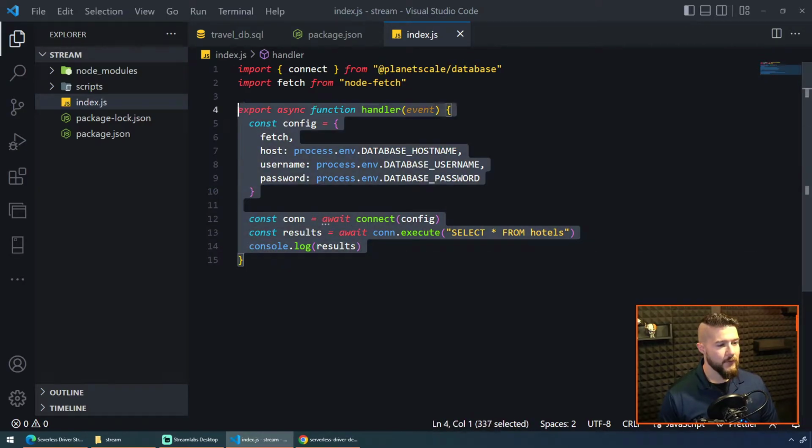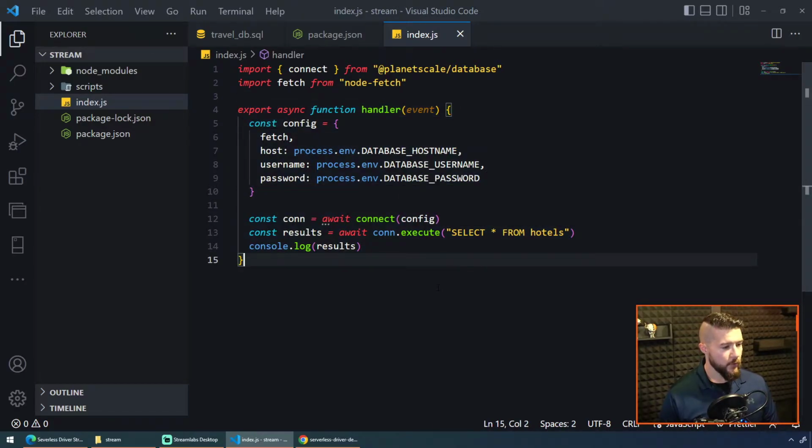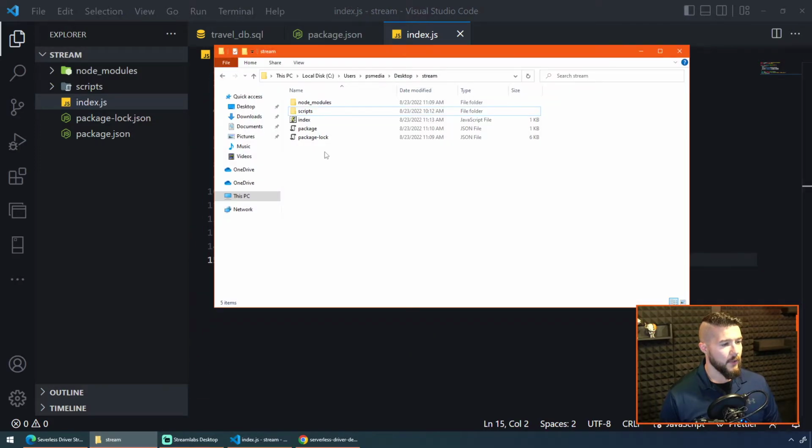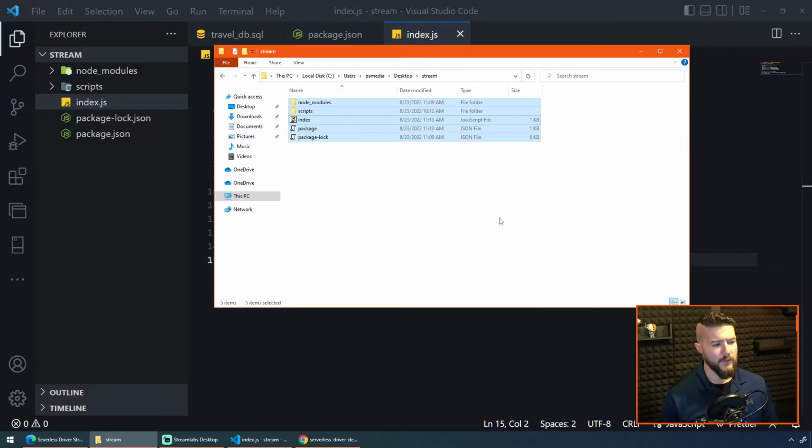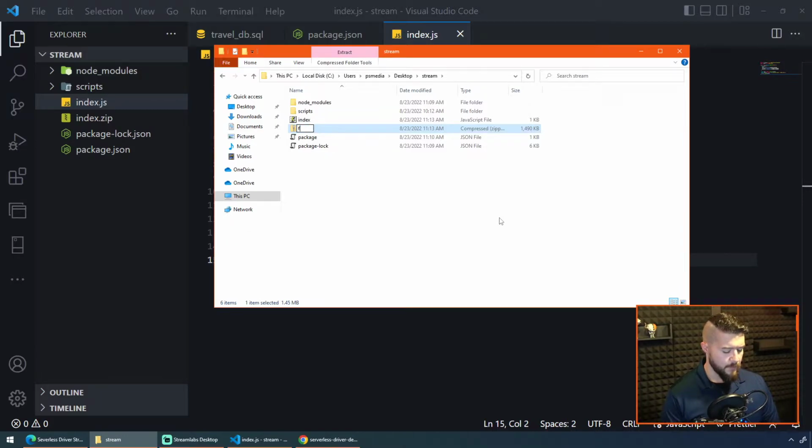Okay, so this is the first step in creating this entire function, which is going to eventually be set up for an API and showing off all of the different things we can do with this. So in order to get this up into AWS, I'm actually going to select this all from the file system. I'm using Windows. You can do this on a Mac, though. I think it's right-click and archive. But on Windows, I'm going to right-click and send to a compressed zip folder. I'm just going to name this FN, shorthand for function.